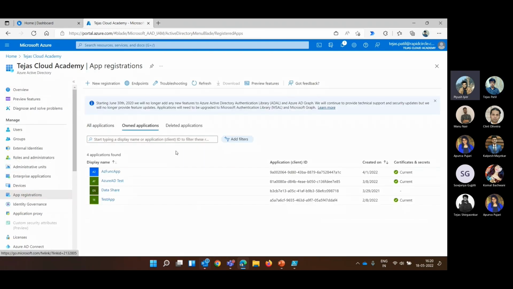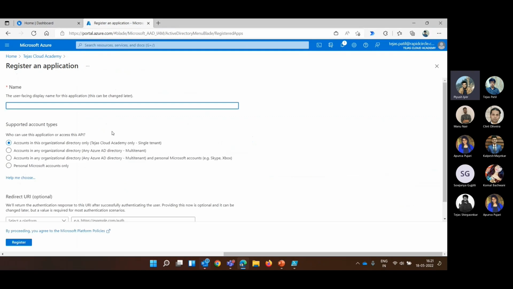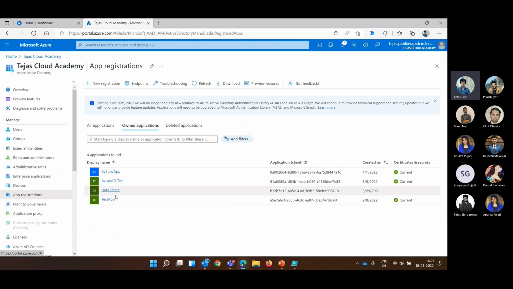Tejas, I have a doubt. Yes, please. We have to create a web application in Azure, and that app has to be registered from this, which you're showing, right? Correct. So first we create an app, and that app should get automatically populated amongst the list, and we just have to register that app with Azure, right? So this app is basically, I will show you.